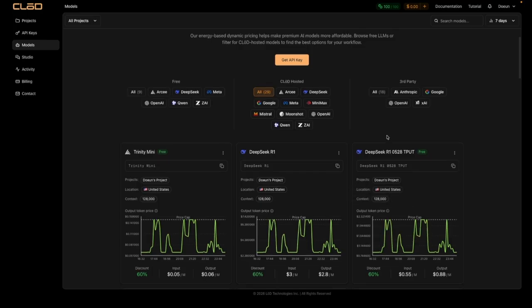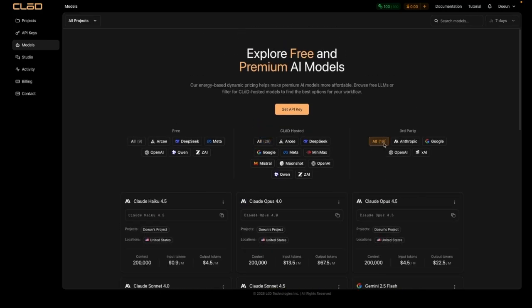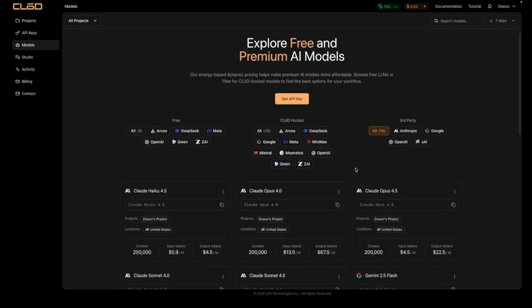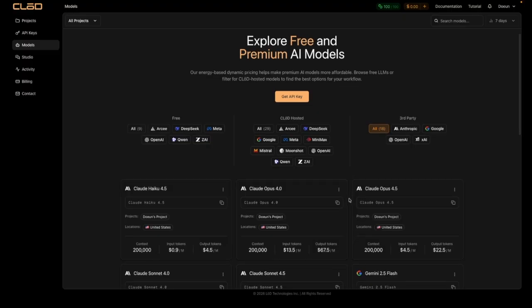The last category that we offer is third party. And these are the proprietary models. So these are closed source models that we can't really host ourselves. And so we act more as a proxy, so that we navigate your request to these different proprietary models. The value here is that we simplify the unification of all the proprietary models through a single API key.